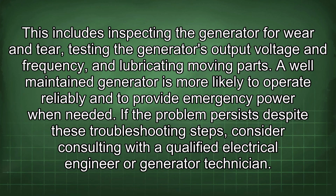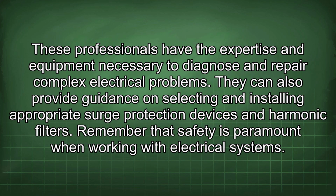If the problem persists despite these troubleshooting steps, consider consulting with a qualified electrical engineer or generator technician. These professionals have the expertise and equipment necessary to diagnose and repair complex electrical problems. They can also provide guidance on selecting and installing appropriate surge protection devices and harmonic filters.